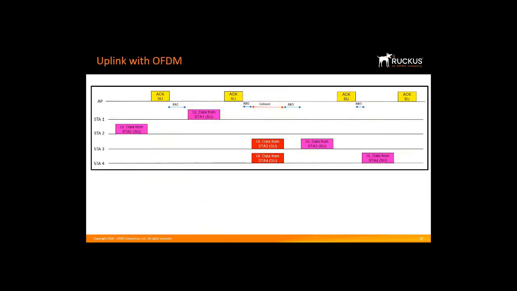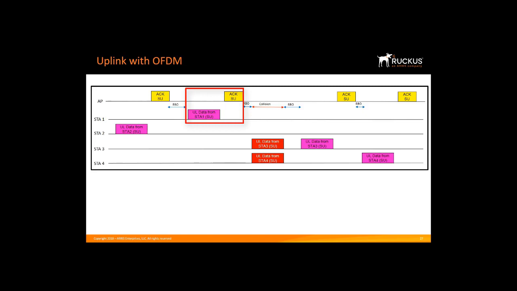Looking at the OFDMA uplink from the traditional perspective: four devices are trying to transmit data to an AP on an 80 MHz channel. In the traditional 11ac world, all four clients would compete for the medium. Station 2 wins and transmits its data; the AP sends an acknowledgement back. Then all client devices do a random backoff, and Station 1 wins next. In a third exchange, Station 3 and Station 4 have the same random backoff parameter, causing a collision — that time period is wasted. Both wait for an acknowledgement that never comes, then do a random backoff. Eventually Station 3 wins the medium and gets its acknowledgement, then Station 4 does the same.